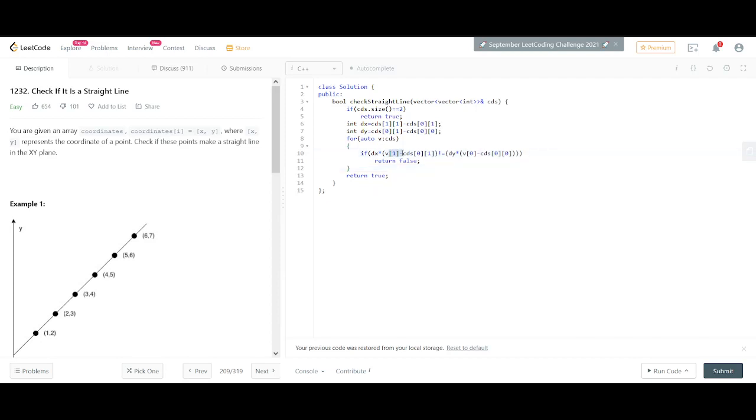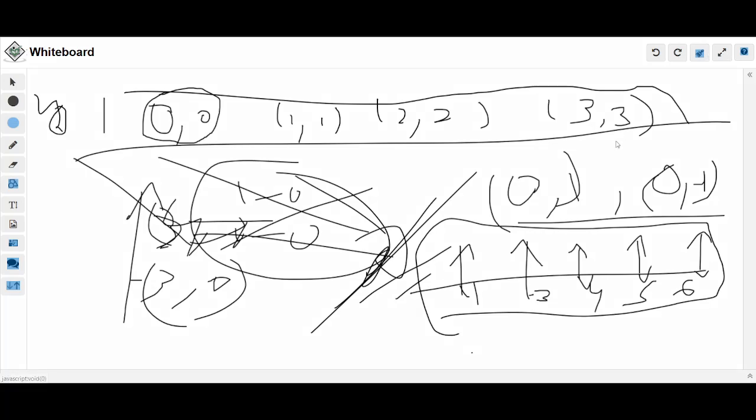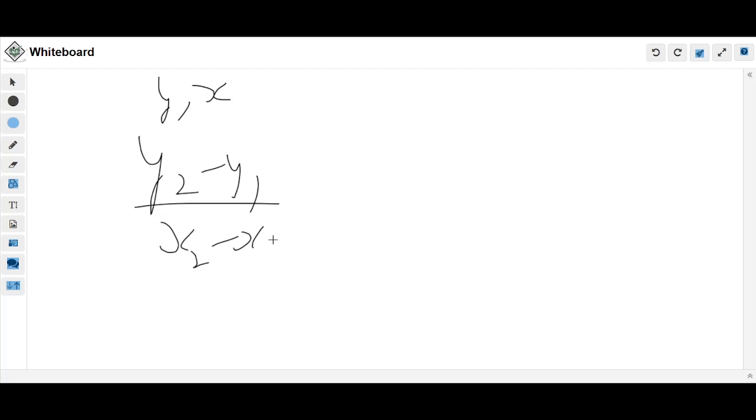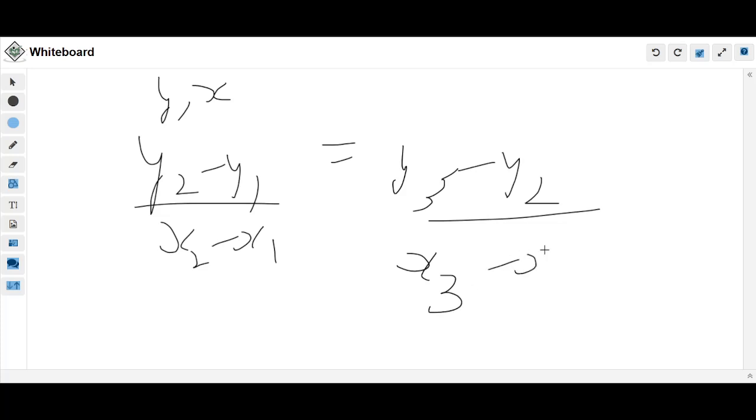What is currently happening? We are checking each coordinate. And what is dx and dy? As you know, if you try to have coordinates as y and x, then y2 minus y1 upon x2 minus x1 should be equal to y3 minus y2 upon x3 minus x2.